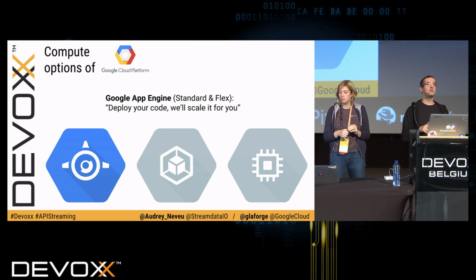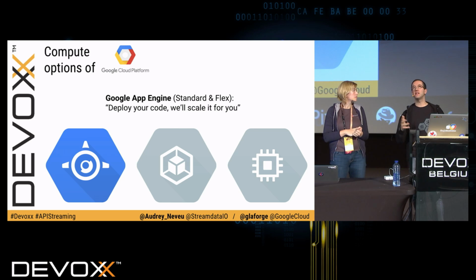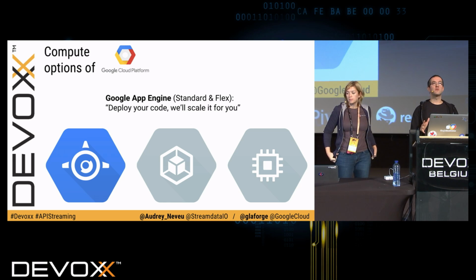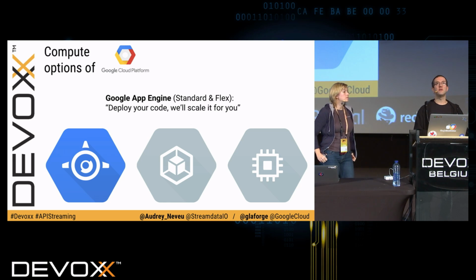What's nice with App Engine is that in terms of scaling, it scales for you. So you really just focus on your code, you focus on your application, you don't have to focus on the DevOps aspects of scaling. So it's really pretty much free. But you've got the knobs that you can tweak if you want to customize the scaling.